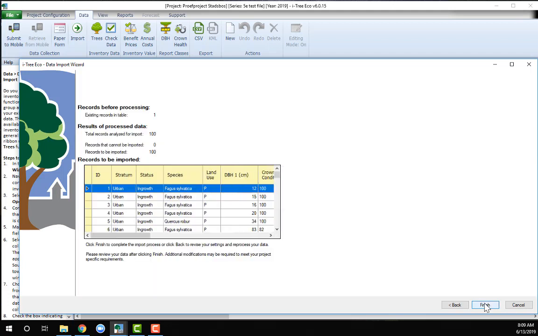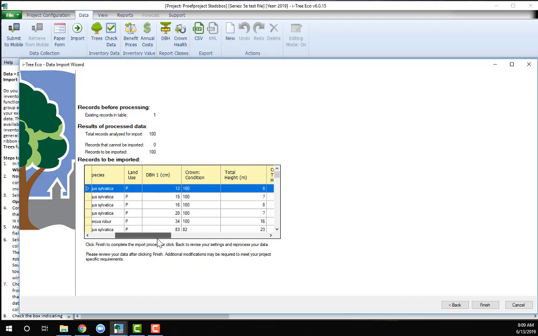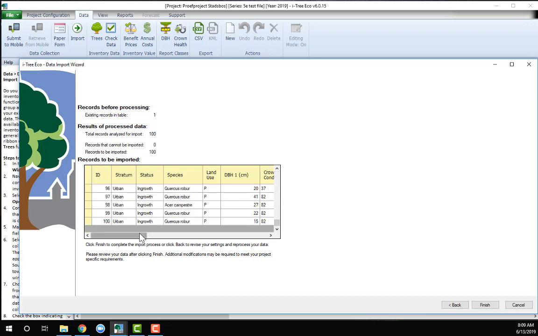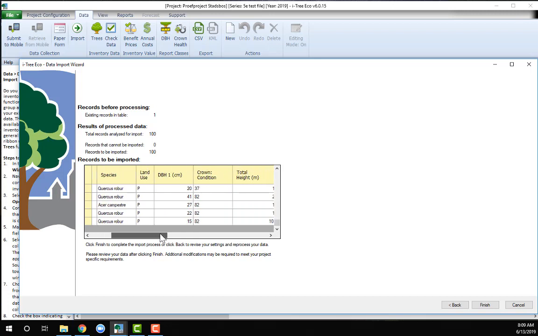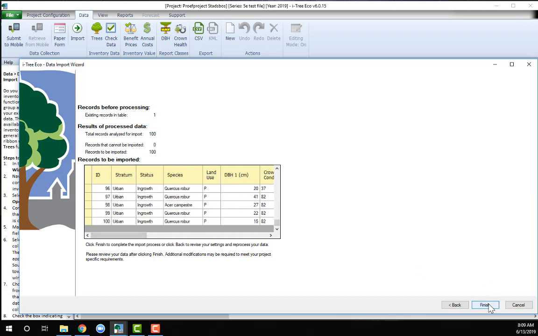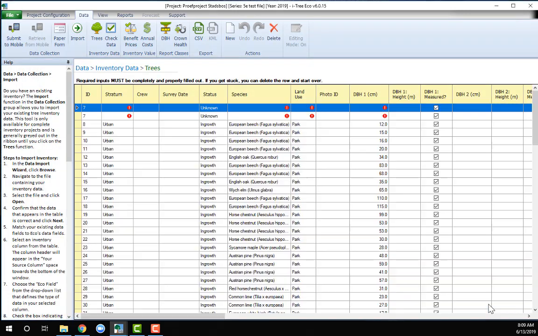And this is the point right here. When you get to this point, if you see 100 and 100, this lets you know that that's what's going to be imported in. It's really difficult with larger data sets to try to see why something failed. Again, if you go back and do the scrolling and look for check boxes, or the exclamation marks I should say, that's usually the problematic data set. So we'll finish. It does the importing process. So it's picking up some blank lines here for some reason.